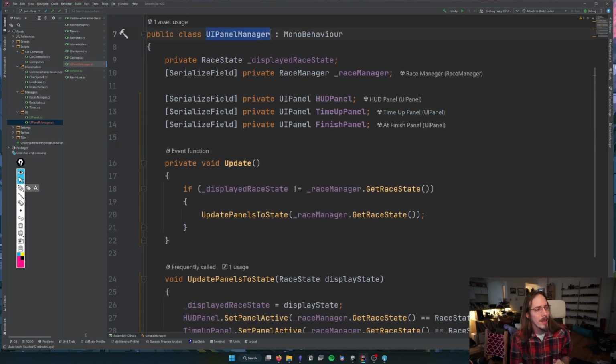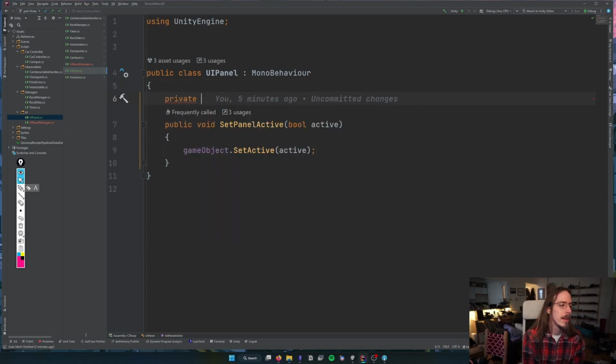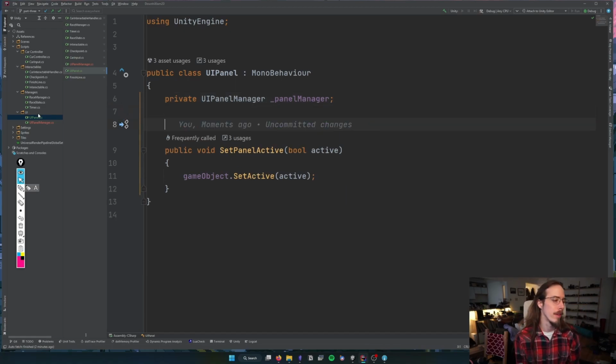Because right now the UI panel manager needs to know about the UI panels, and the UI panel is going to need to know about the UI panel manager as well. It's going to need a reference to the panel manager. And we are going to set that panel manager in an initiate function.